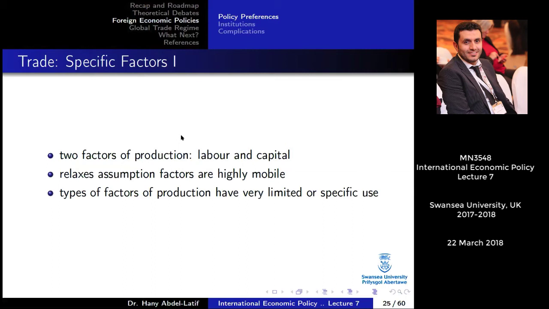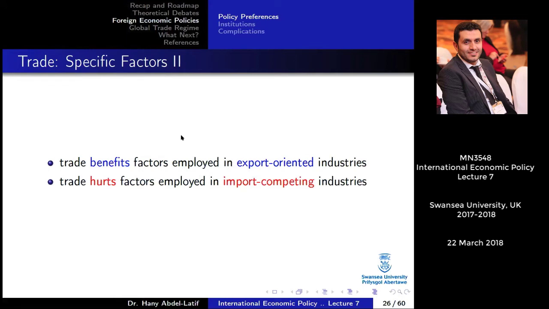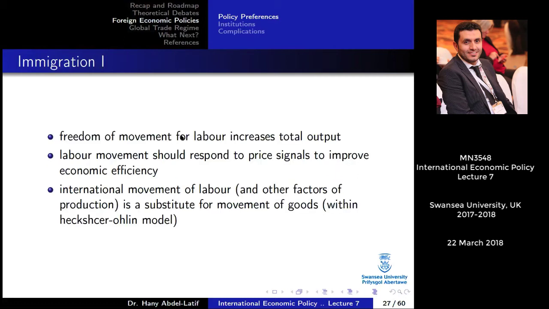If you think about this in terms of labor and capital, you can think of it in the same way. Trade would benefit factors employed in export-oriented industries and hurt factors employed in import-competing industries. Again, because imports mean more competition, and exports mean more demand. When you have more demand, that means, if it was labor, higher wages. If you offer me a higher wage, I'll be supporting trade openness. If it hurts my wage, if it hurts how much I'm going to receive, then obviously I'll be against it. That is the bottom line of this sort of analysis. You can apply the same thing to other economic policies.